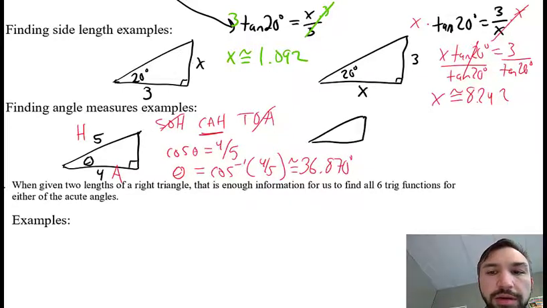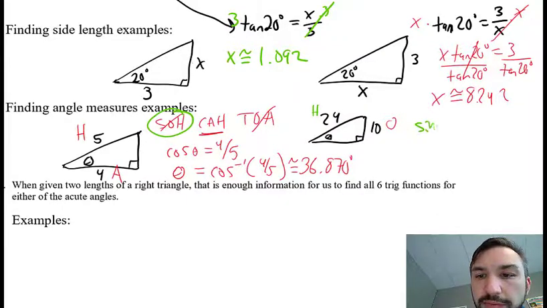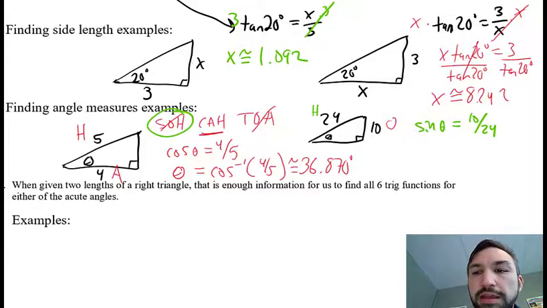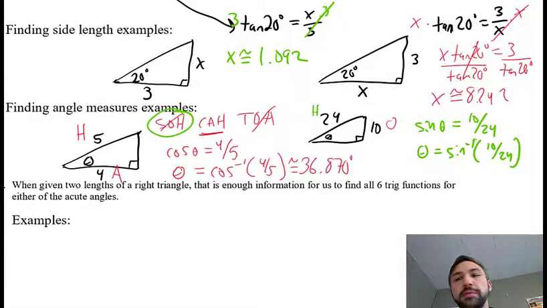What if I knew this length was 10 and this was 24? Has to be a right triangle. And you were interested in finding that angle. So this time you know opposite, because it's directly across. You know hypotenuse. Hypotenuse is opposite the right angle. And so from Sohcahtoa, this time I would want a sine equation. So sine of that angle is opposite over hypotenuse. And to switch it from sine theta equals to just theta equals, I switch it from sine to inverse sine, but it stays the same ratio. It still stays opposite over hypotenuse.